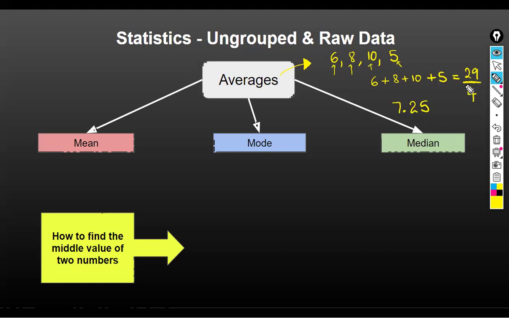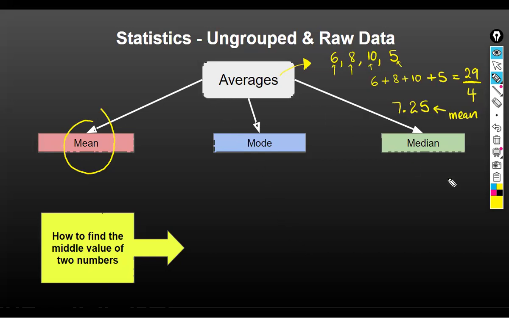So for those who got it wrong, this is probably just a small refresher of your SCA work, okay? Nothing amazing here, except we just did not find the average. We actually just found the mean. This here is the mean. Whenever you add up numbers and then divide by how many numbers you have, that's actually the mean. It's not technically the average. And I want to explain why.